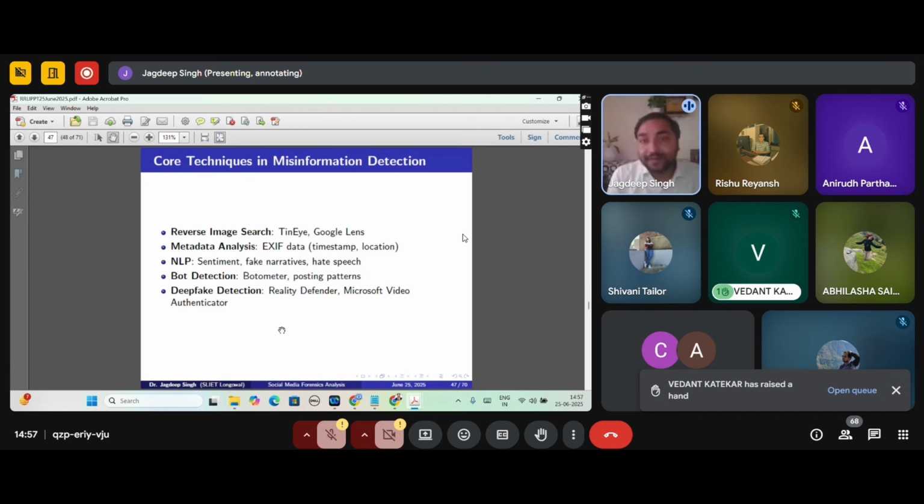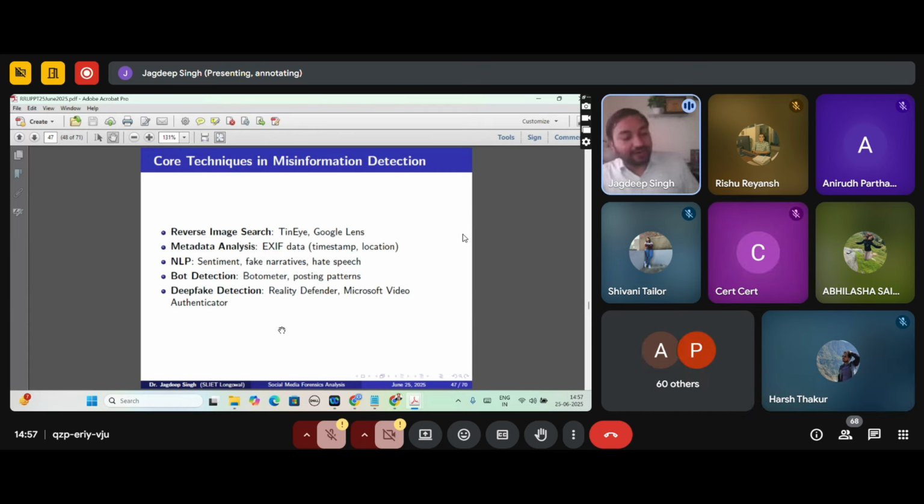And another one is timestamping and location. This one is regarding metadata analysis. If you want to analyze the metadata of a particular case, then the first point here is the timestamp. If anyone has changed the timestamp of a particular piece of evidence, then you can easily identify it with the help of histograms and resolutions. Identification can be done with the help of these techniques.